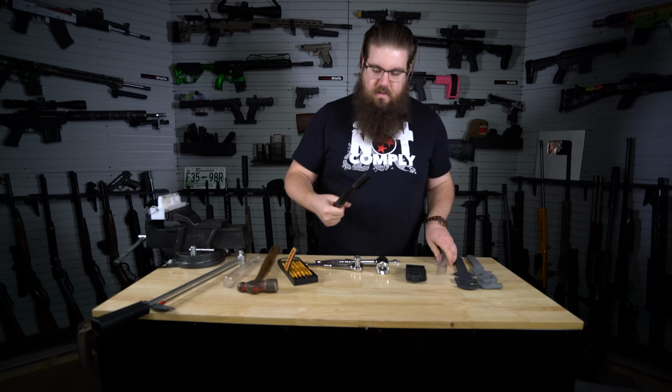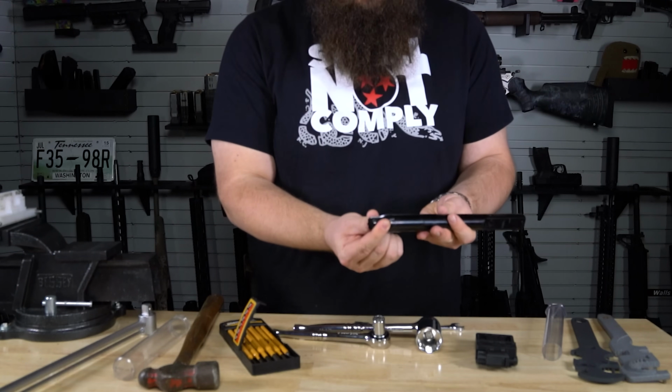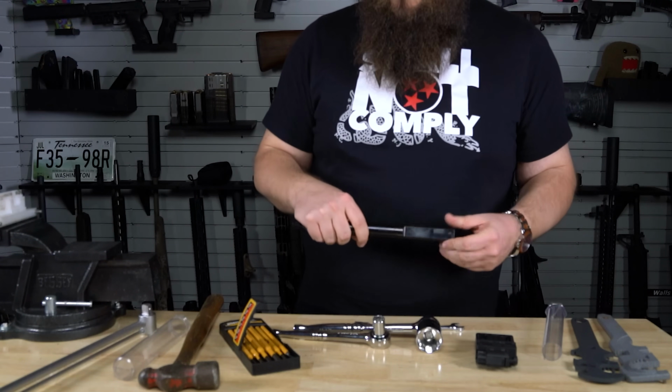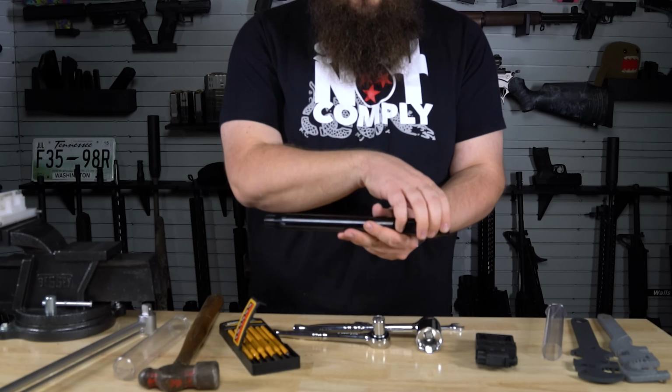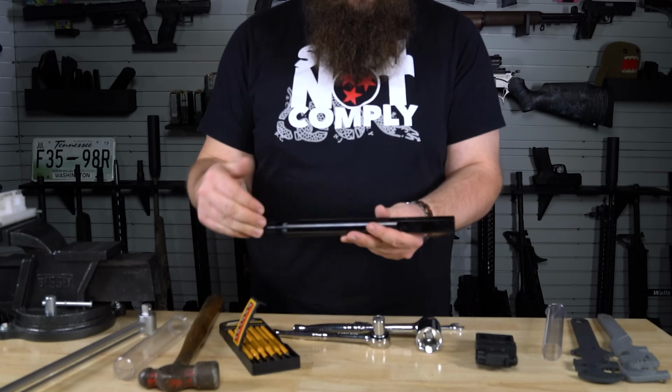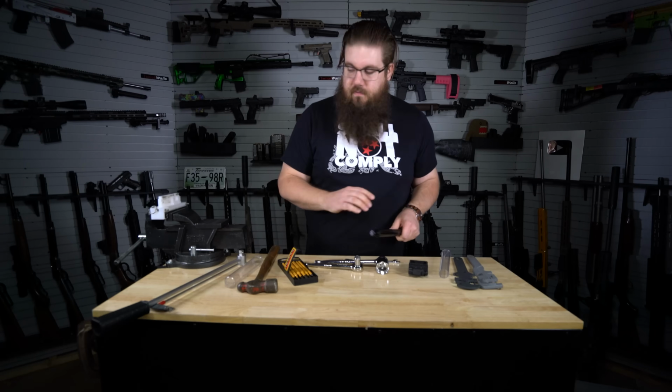This one from Geisley, there are other ones here. It's got slabs for holding it. It goes into the barrel extension here. It's a different implementation. Like the whole upper would slide over this, and this would go into the barrel extension, whereas this goes up into the bottom of the upper receiver.